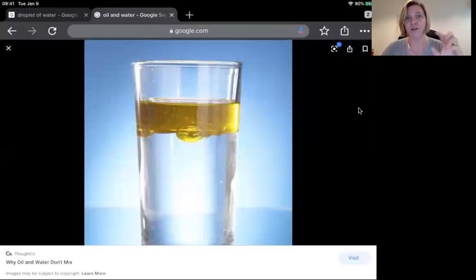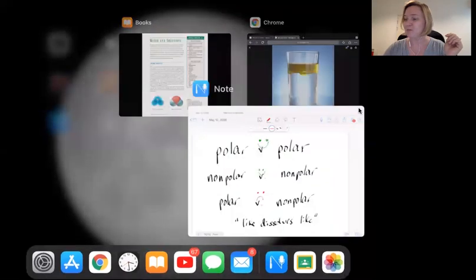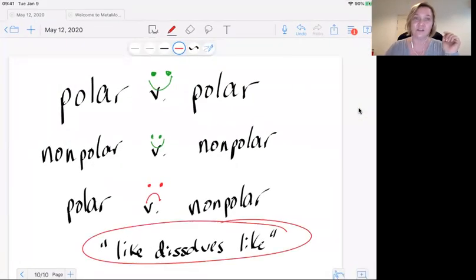And because oil is less dense than water, it will separate out. It actually kind of gets shoved out of the water. The water's like, "Get out of here." And the oil all flows to the top and separates. So that's when we have "like dissolves like." So whenever you see polar and nonpolar substances, they do not get along, they do not like each other, and they will try to move as far away from each other as possible.